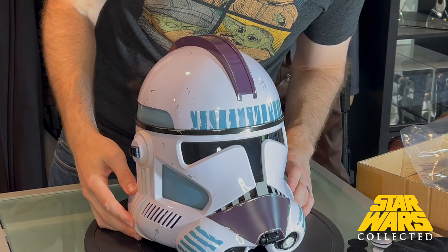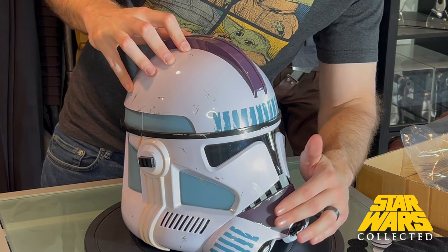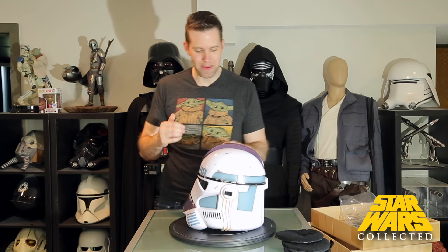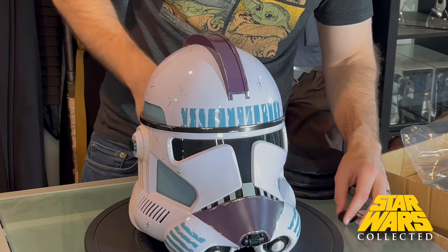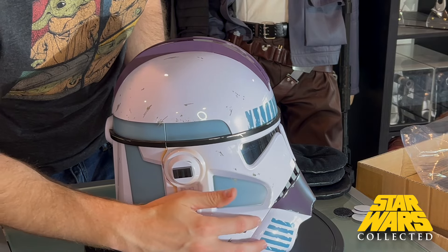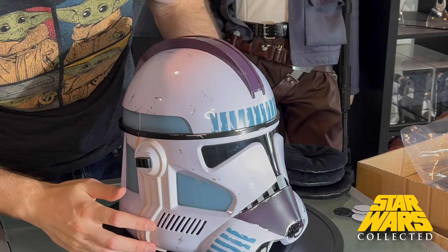Drop in the comments — is this supposed to be a glossy or matte/satin finish? There are some parts in a satin finish: the purple highlight on the nose, some stripes, and there's some simulated body damage with little nicks up here. Those nicks being in gloss isn't ideal — you probably wouldn't have a shiny chip on your helmet. The colors I actually like a lot more in person. I was afraid the turquoise/teal and purple might look cartoonish online, but in hand they're really not bad. The recessed stripes here on the side are actual parts of the helmet — not stickers — which they started doing with Rogue One helmets and it seems they've carried that over.